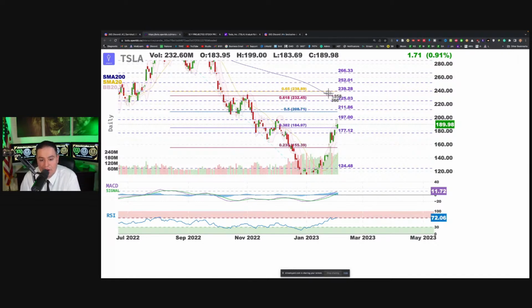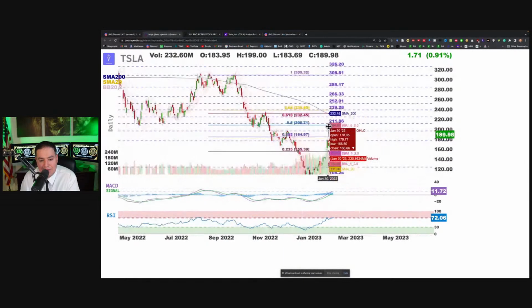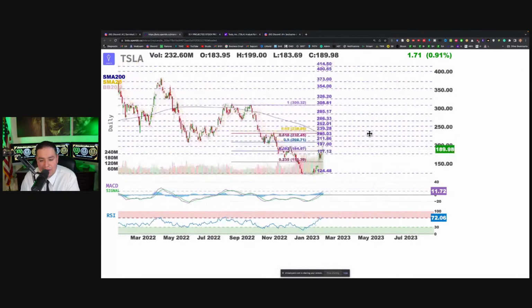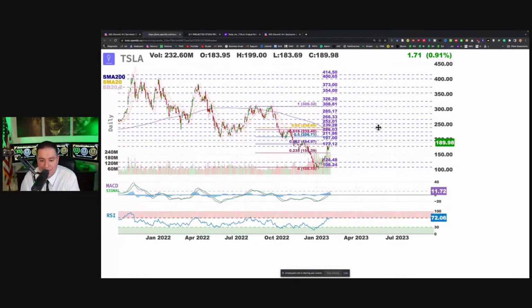50 goes over the 200, which we've already seen in the Russell 2000. Right now, we have a support at 177 with a Fibonacci support at around 184 with a resistance of 197 and 208. So, keep this in mind as we're on our path up. I believe once we pass the 200-day, there's going to be a lot of algorithmic trading to bring this up. The question is, and this is a Federal Reserve question, are they done? Is inflation done? And that requires a little bit more explanation that is going to be out of the scope of the video.